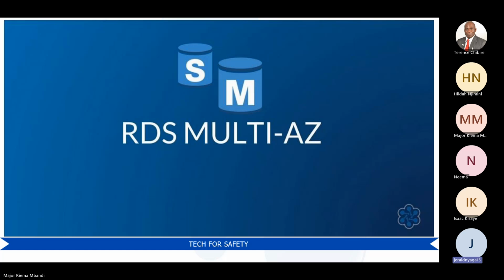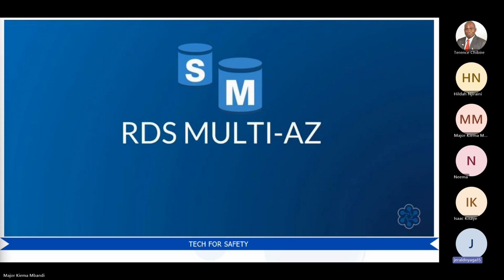Okay, so RDS multi-AZ is whereby you have a primary database in one availability zone and you have secondary databases in the other availability zones that are present, and there is replication to the other two databases.